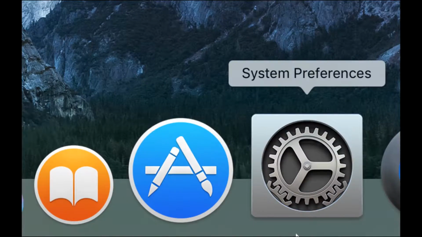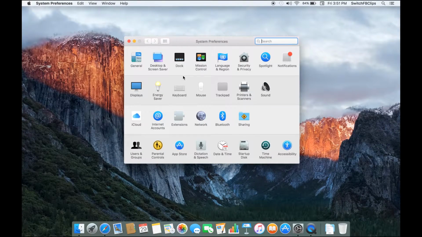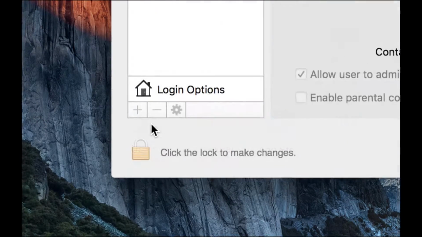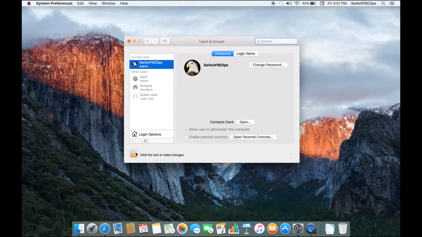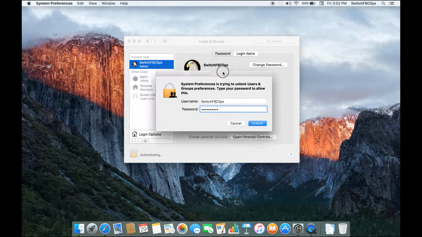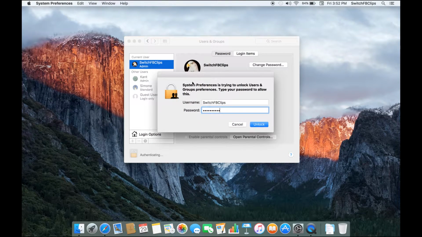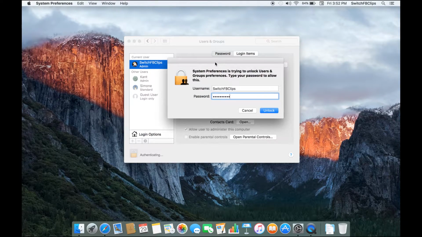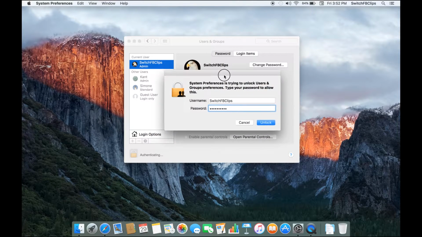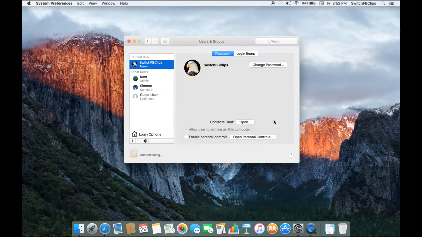Very simple. First thing first, go to System Preferences, launch it. On the fourth row, click on Users and Groups. In Users and Groups, you will need to set up the guest user. And here's what I'm going to do. I'm actually going to enter my administrative password. The reason why this appears is that you're actually changing the behavior of your computer and it needs a confirmation that you're really sure you want to change the behavior of the computer.